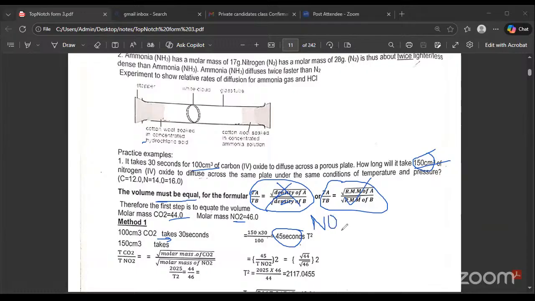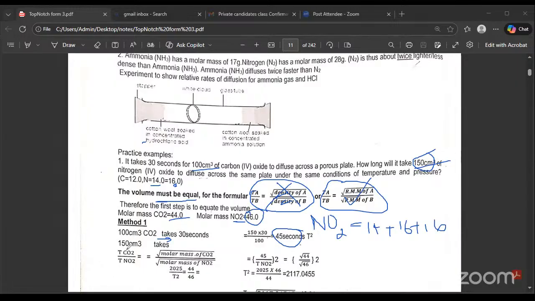So it is NO2. You see the mass of nitrogen is 14. So it is 14, and then you add the oxygen. There are two oxygens, and the mass of one oxygen is 16. So it is 16 plus another 16, and that is how they got 32, plus 14, that is how they got 46.